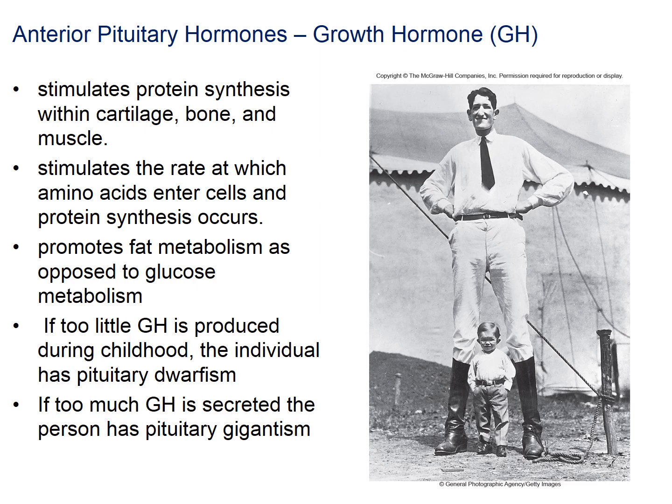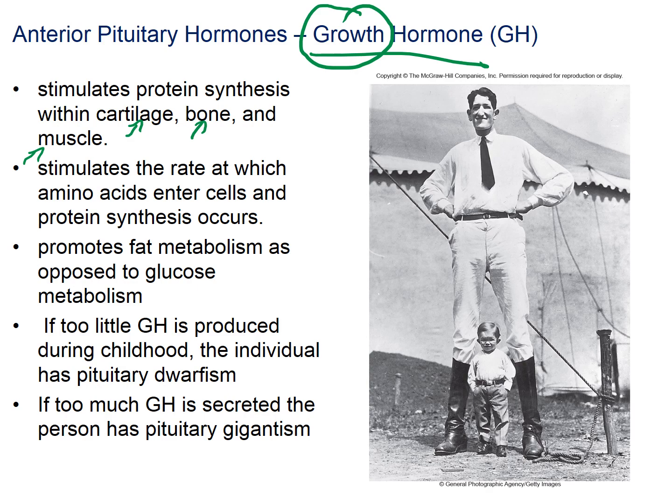Another non-tropic hormone created by the anterior pituitary gland is growth hormone. This is perhaps the easiest hormone that you will learn. By looking at the name, growth hormone basically is going to allow you to grow. So it will target things like cartilage, bones, and muscles, and all these things will respond to growth hormone. They will get longer, they will get bigger, which is what you need if you are hitting puberty, for example.